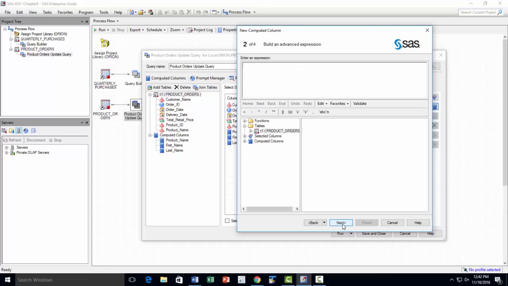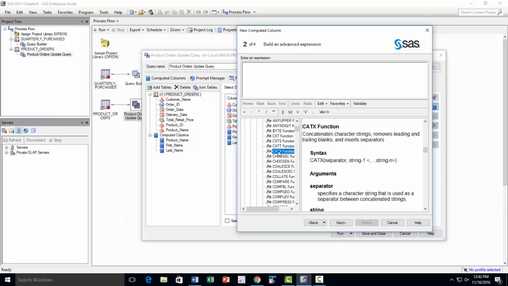So this time we're going to use the catx function. So once again, actually if you know the syntax you can just type it in, but this point and click helps us develop what we want.